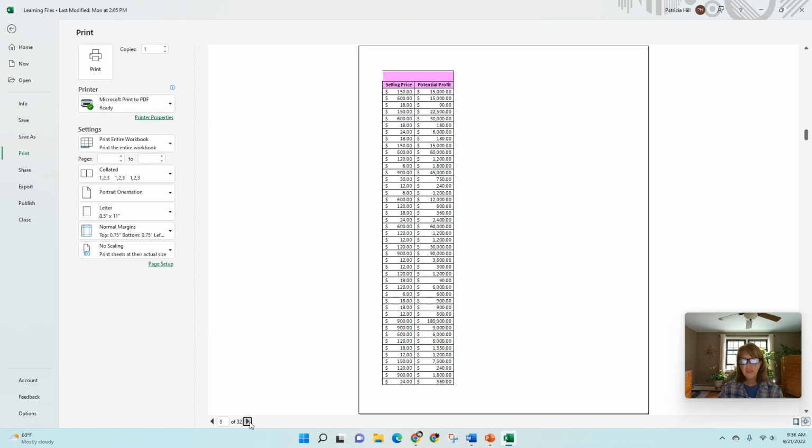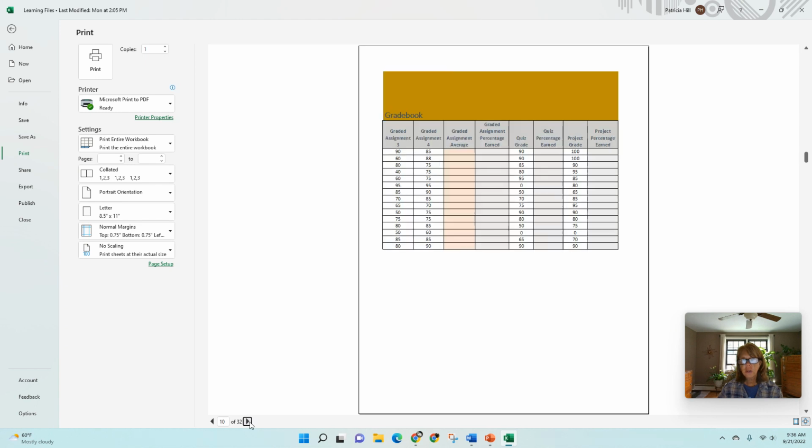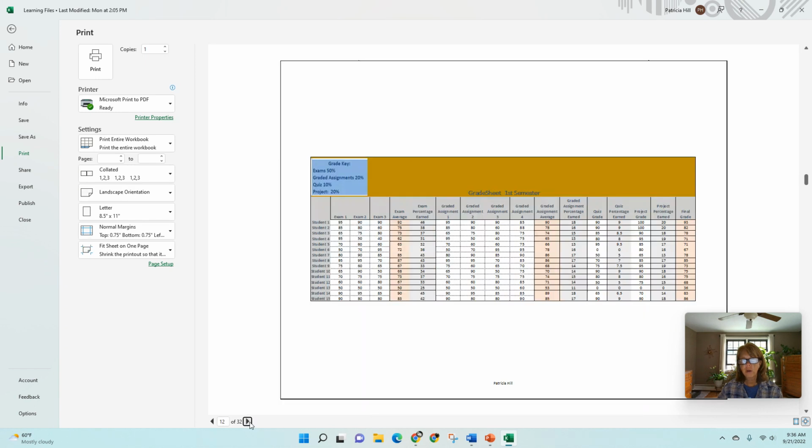So if I navigate there, you'll see that's the only one that's set up to print appropriately. All the others are crazy. So if you have a workbook with multiple worksheets in it, like I do, you have to adjust your print options per sheet.